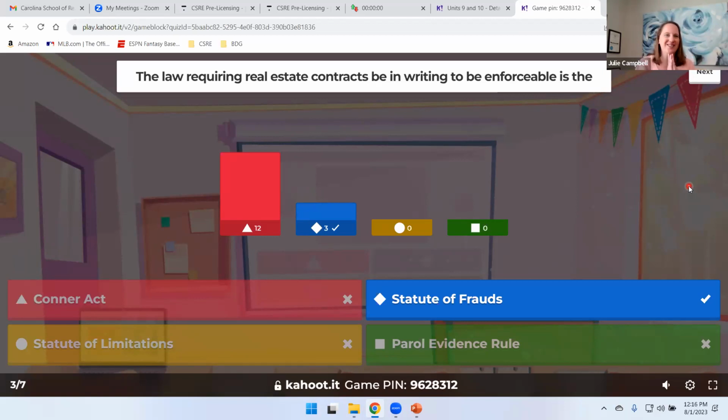Okay. Connor says there are certain documents that have to be recorded to be enforceable. Statute of fraud says there's certain documents that have to be in writing to be enforceable. They're both about making documents enforceable. Connor says to record. Statute of fraud says put it in writing. Please do a side-by-side comparison on your flashcards. Connor's about recording. Statute of frauds is about in writing. Questions on this one?